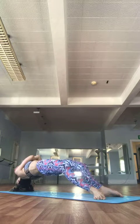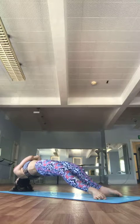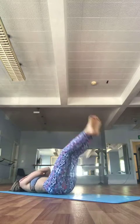Roll through the upper back, rolling all the way through the neck. Lifting up through the upper back and send your hips up and forward. Think about a long, deep bridge. Then dasha, exhale down, flatten your spine.